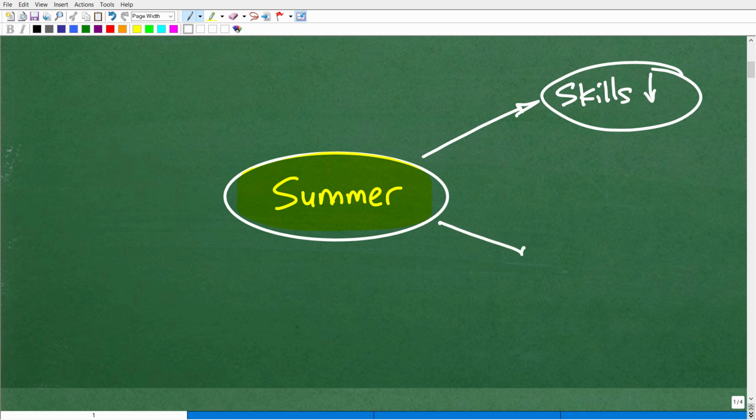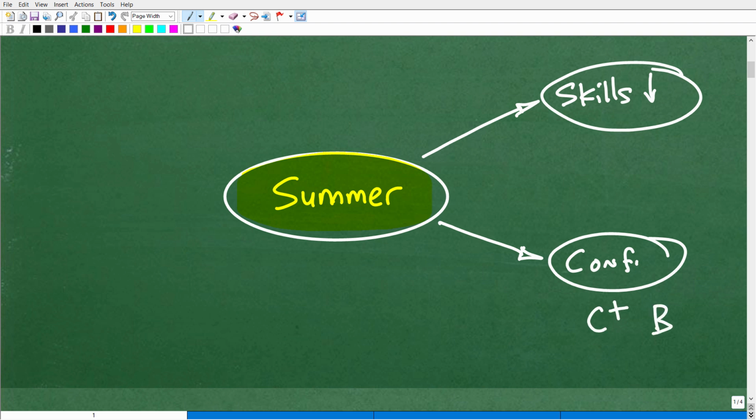The second thing is, what else happens? Well, not only do your skills go down, also your confidence can kind of go down as well. All right. So let me go ahead and abbreviate that a little bit better. Your confidence. Now, what am I talking about there? Well, let's say you just finished your math class and you only got, like, let's say a C plus or a B. Okay, you're probably already concerned about next year's math because this coming up math course you're going to be taking is going to be more challenging. Okay, so you're already probably not as confident or not looking forward to taking that math class. So these are two things here you got to be thinking about, right? Listen, what's going to happen to your confidence if you start losing the skills that you had to get you a C plus or a B?